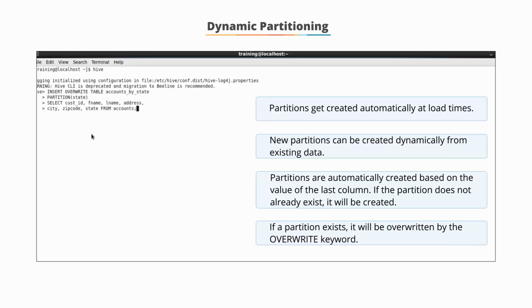In case the partition does exist, it will be overwritten by the overwrite keyword as shown in the example. As you can see, a partition is being overwritten. When you have a large amount of data stored in a table, then using a dynamic partition is suitable. This example basically refreshes the state data with the customer ID, first name, last name, address, and so on, each time the command insert is executed, since we have added the overwrite clause.